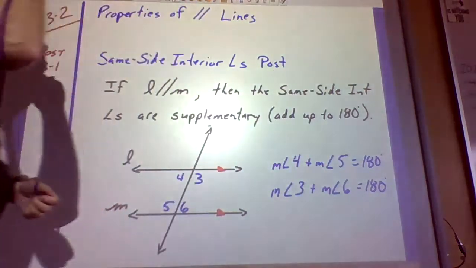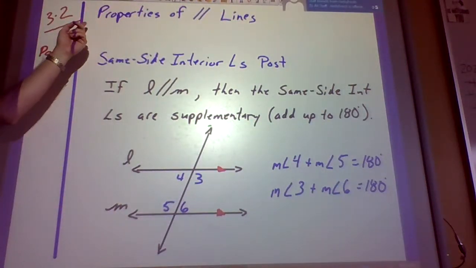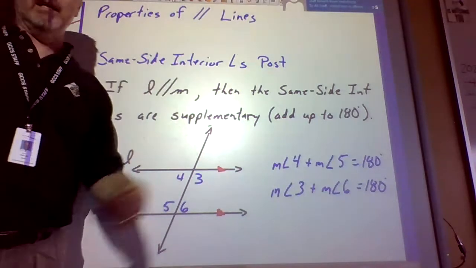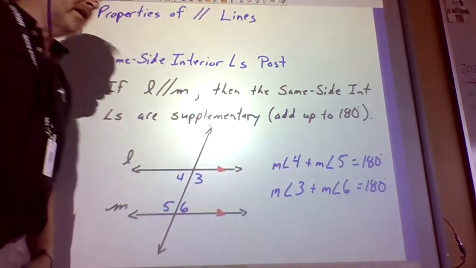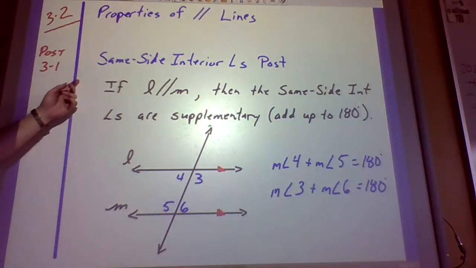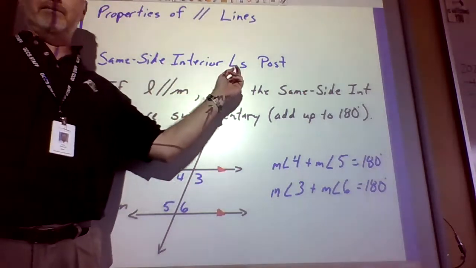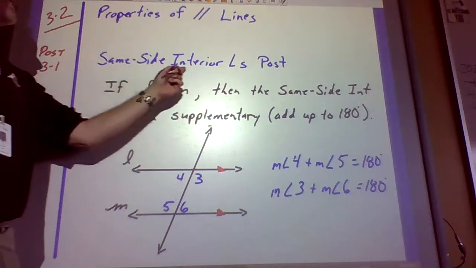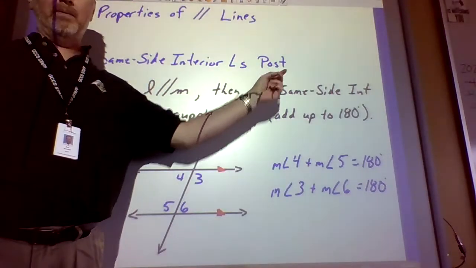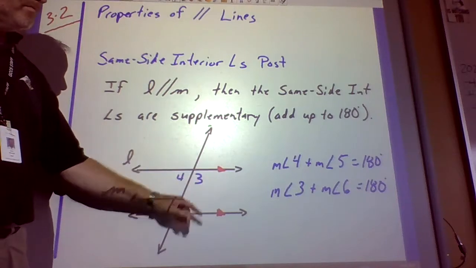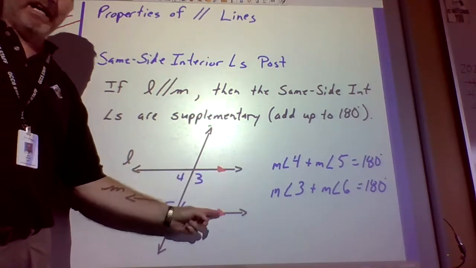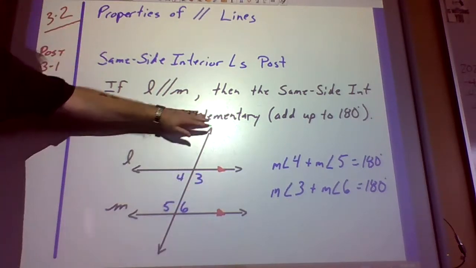All right, so here we go. We're in Unit 3, Section 2, properties of parallel lines. Those 2 lines have to be parallel today for this stuff to work. And there's one of the relationships we talked about the other day, the same side interior angles postulate. So when you have the 2 lines parallel this time, see the red arrowheads that make them parallel, and they're cut.